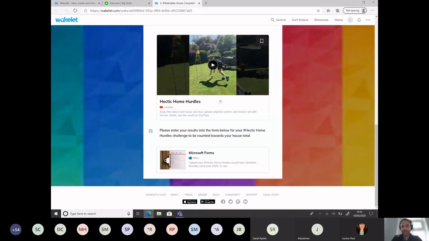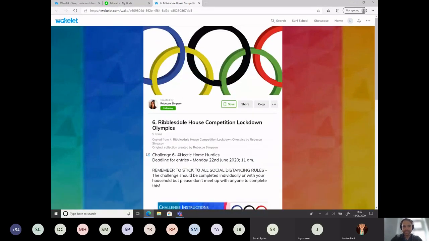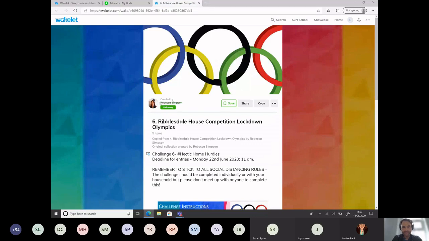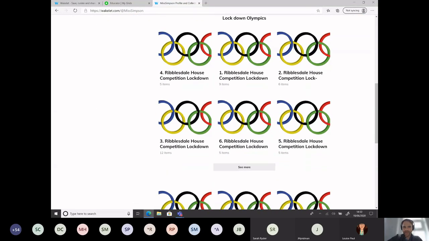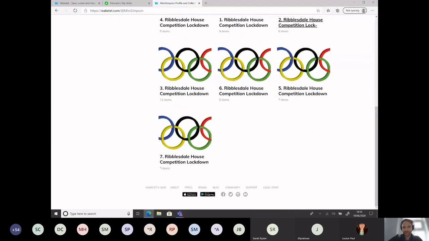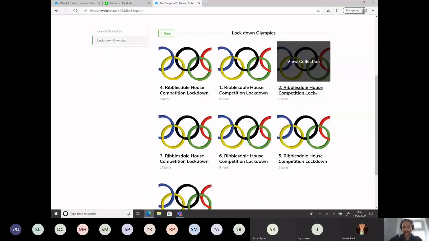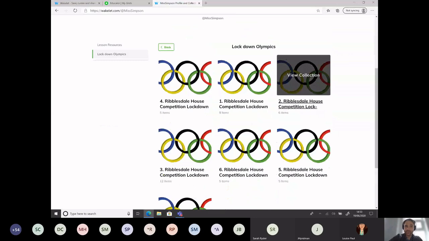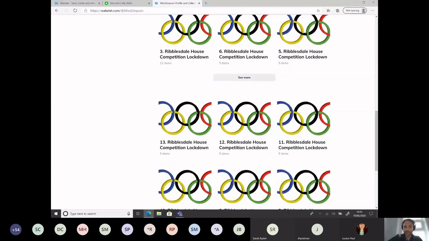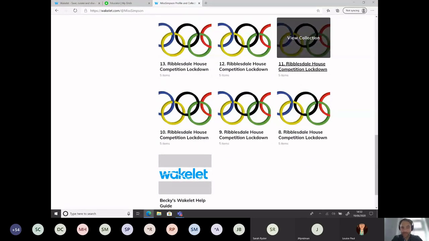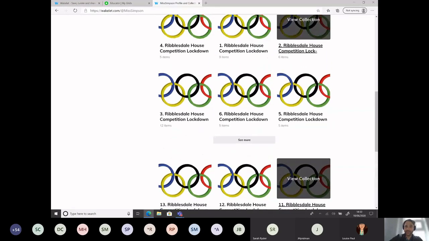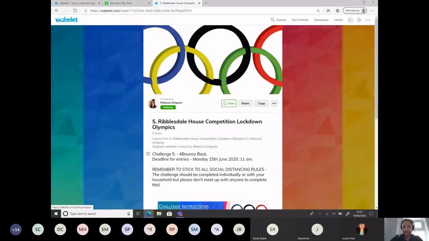So how do we access Wakelet? First of all, I will just show you, this is a PE colleague of ours, and I'll show you how this looks at the moment. As you can see, these are all of our lockdown events that we currently have, currently 7 in there, or actually a lot more, as you can see, 13 at the moment. We are producing them for students to work on. We also have a guide which Becky has said I am more than welcome to send out to you at the end of this session. And we can click on them and they will give you the same information.